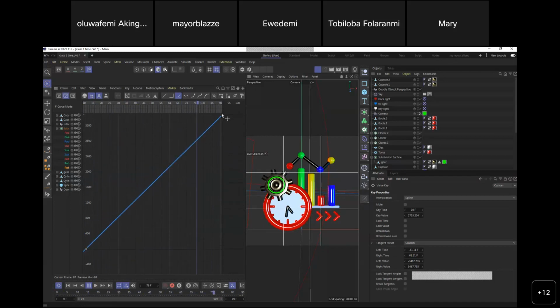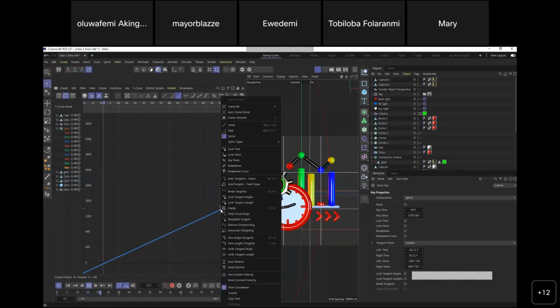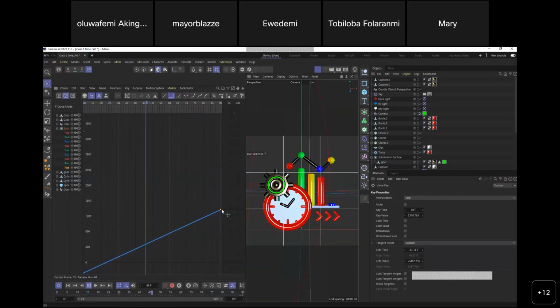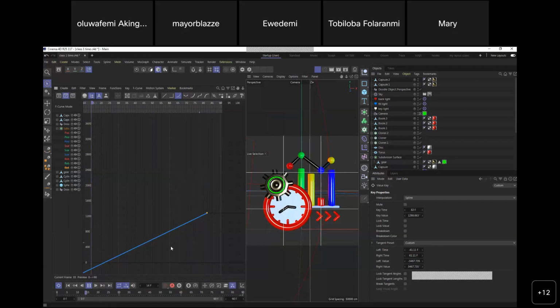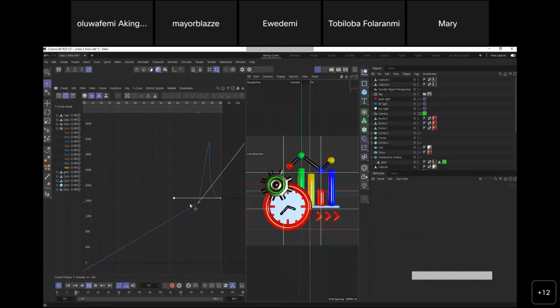So let's bring it back to the end of our frame right here. And then I can decide to say, you know what, I want it to slow down at the end. Where's my spline? Okay, spline types. I can even decide to make a spline type and spline it up. I'm looking for my spline control. Yeah, that's it.